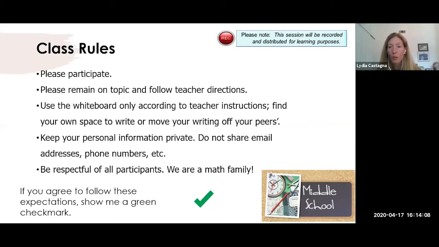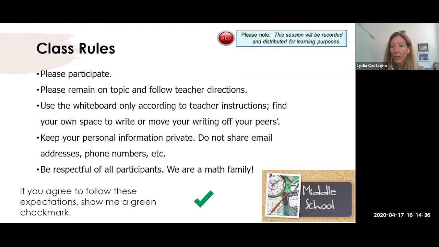So these are the rules that I developed with my class at the beginning of the year. And every year we do this in the beginning, just like you probably do with your classroom. It might be worth it to go back and adjust, if necessary, those rules for an online class. My number one rule is please participate. It's very hard sometimes to know what's going on with a student when you're not face-to-face with them in a classroom. So my rule is please participate.